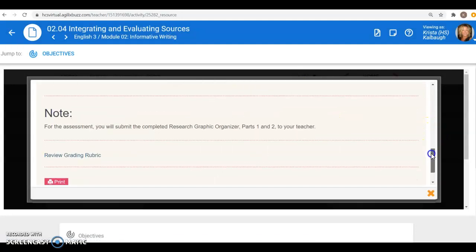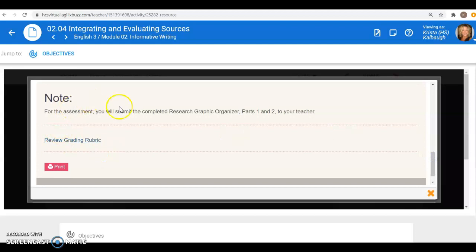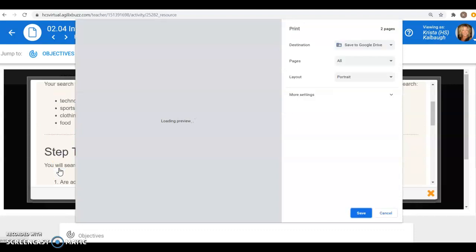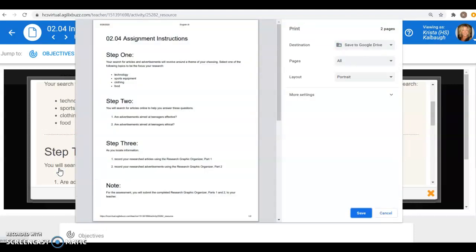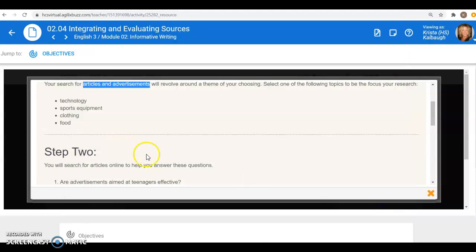And let's scroll down. And so you will submit research graphic organizer parts 1 and 2. So that might be 2 links to Google Docs or Microsoft Word, whatever. Again, if you are using Google Docs, make sure you share permission so I don't have to put in a 0 and then you have to resubmit. Again, if you go to print, it'll actually save to your Google Drive, and you can get those. You can click on the graphic organizers and click print, and then that'll give you the things that you need there.